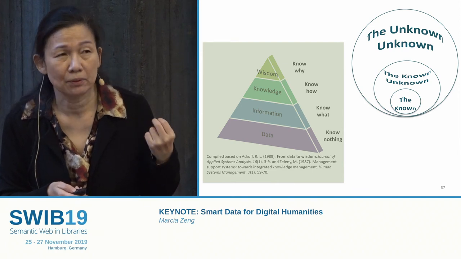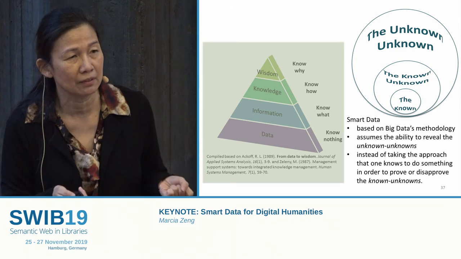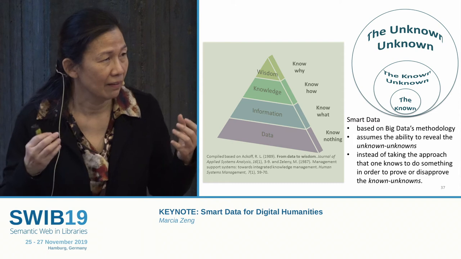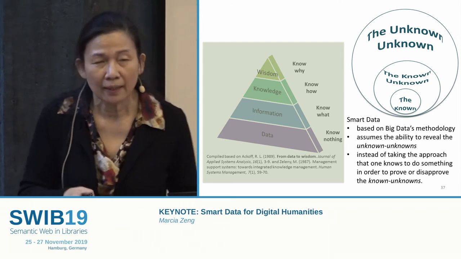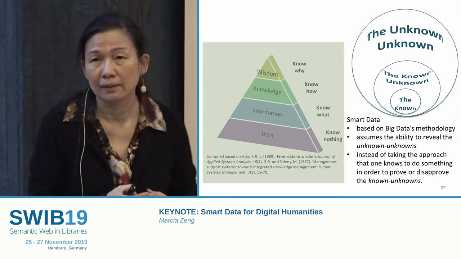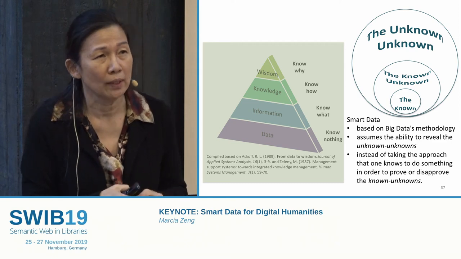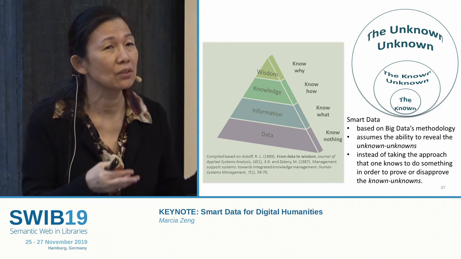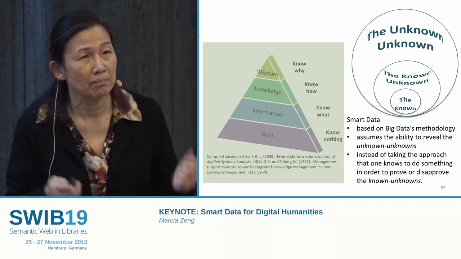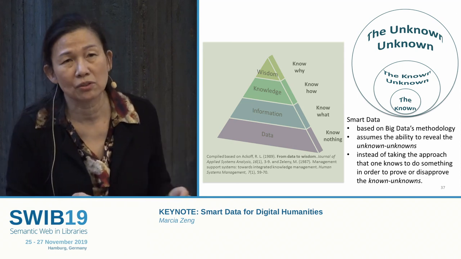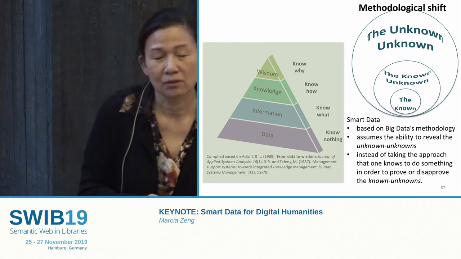Because the big data approach does not set the definition, set the hypothesis, and collect data to prove or disprove. Big data is getting any data every second coming from different cities, for example, for any health-related issues, and moving on from there, and letting data show what's happening and what's related. What we call that is the unknown unknown. You don't even know what you don't know. How will you collect data, right? So let data speak. So smart data, if we take something from big data, it's the methodology. It's not the technology changing our digital humanities. It's methodology we are seeing the impact in. It is a methodological shift.